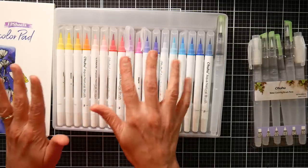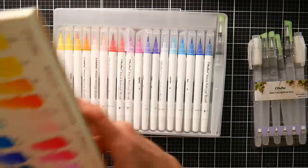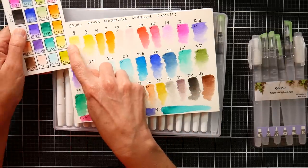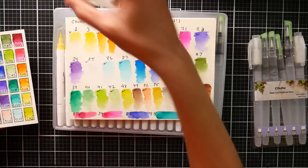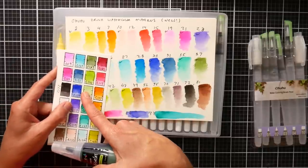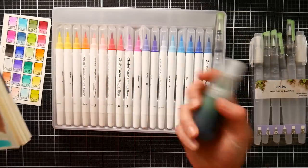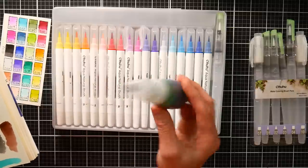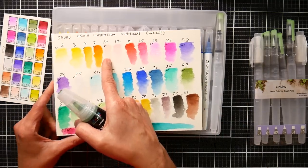The ends actually unscrew. When I was looking at these, I noticed they look so similar, so I went and checked my Colorit markers - the numbers match up. With Colorit markers it says C102, this one just says 2, but it's the same color. C139 matches 39. So you could definitely order a bottle of ink to match - like this is 'Proud Pale Green' C142 - and instead of buying a whole new set for around $25, you could just buy that one refill bottle for $6 and refill it probably 10 to 20 times.